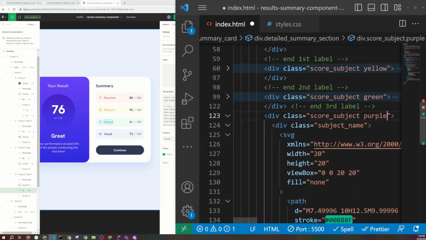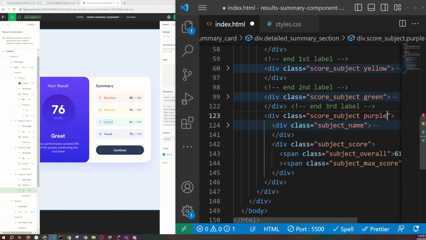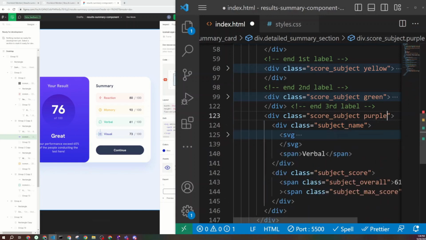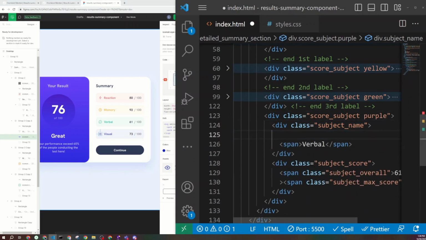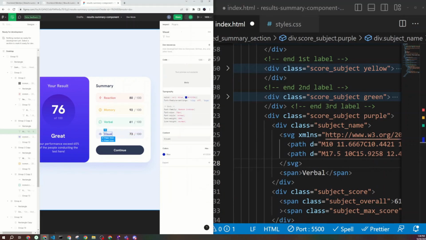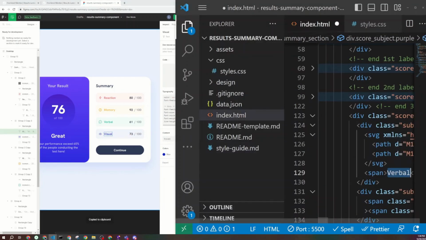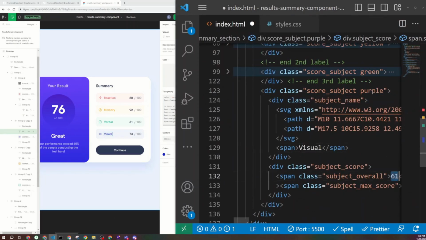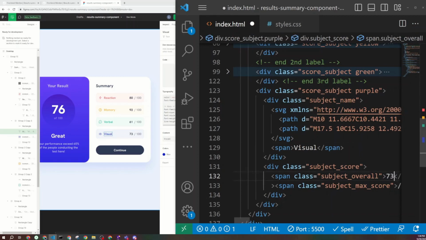And of course the SVG would change. Let's copy the new SVG, remove this, replace with new, get the new text, and get the new score, which is 73.